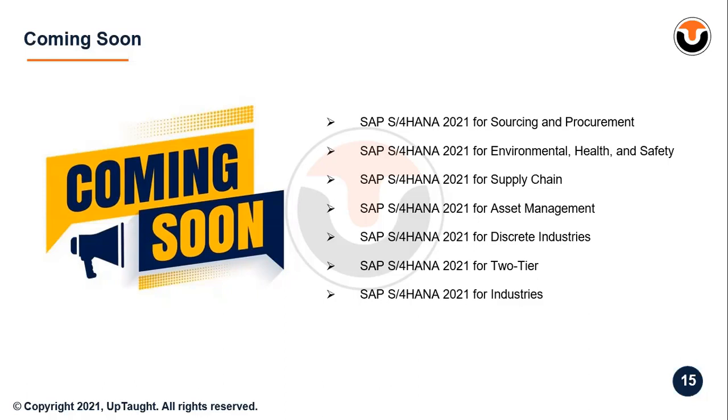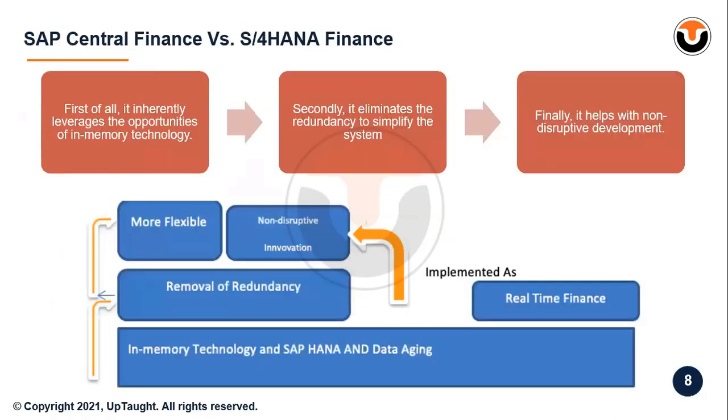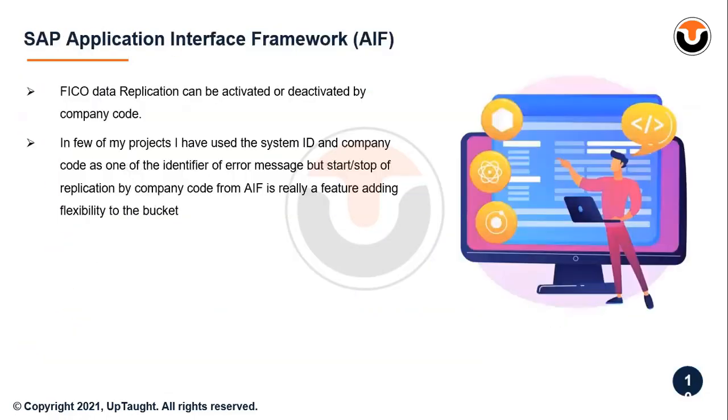Sir, I need a little bit of explanation about AIF, the Application Interface Framework. I got a little confused while you were explaining. Yes, sure, no problem. Let's say we talk about this: what is the purpose of AIF? Tell me, Rishikesh. So basically, we are trying to interface the data from multiple applications into Central Finance.